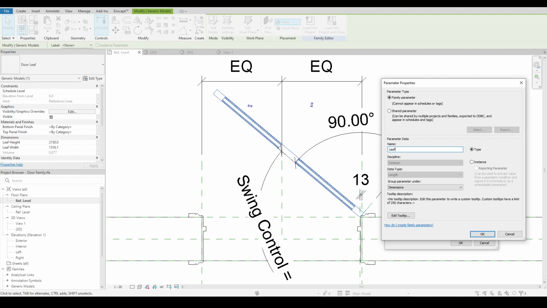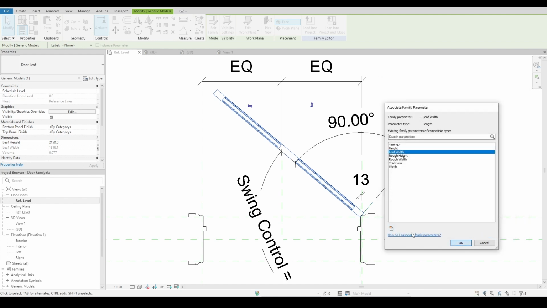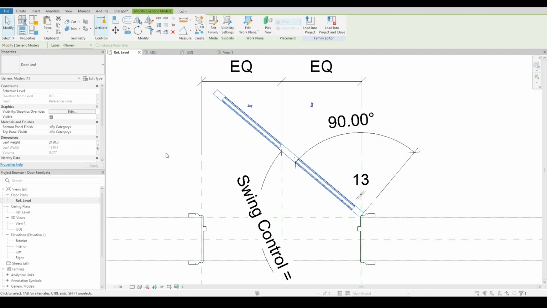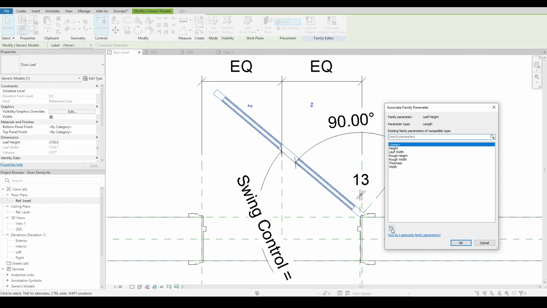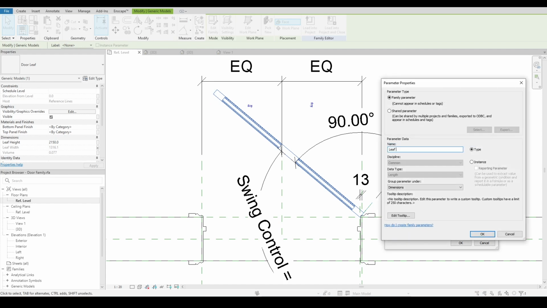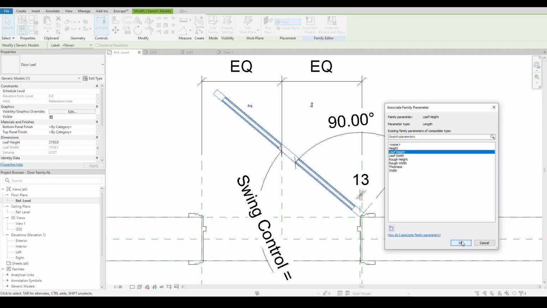So leaf width. Make it a type and click OK. And then for the height, going to do exactly the same thing, but call it leaf height. Click type and click OK.